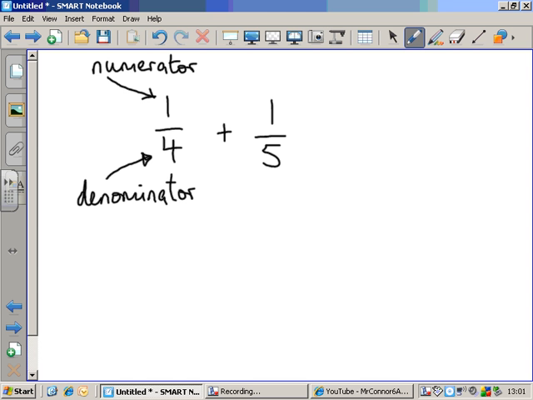And what we need to do in order to be able to add fractions is we need to turn our fractions into equivalent fractions that have a common denominator. That means fractions that have the same denominator. Well, that means we look at our two denominators, in this case four and five, and we say to ourselves, can we think of a number that's a multiple of four and a multiple of five? A number in the four times table and a number in the five times table? Well, the easiest way to do that, a way that will always, always work, no matter how short of ideas you are, is to multiply the two numbers together. If I do four times five, I'm finding a number that's in the five times table, aren't I? And if I do five times four, which is the same thing, then I'm finding a number in the four times table. Let's multiply those two numbers together and five fours are 20.